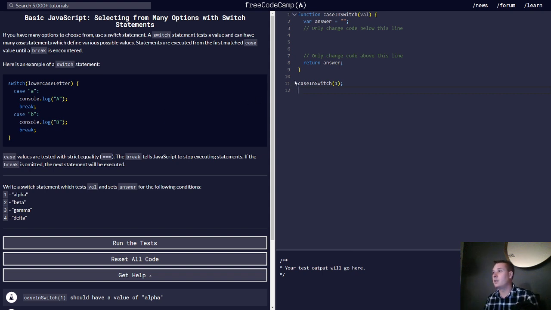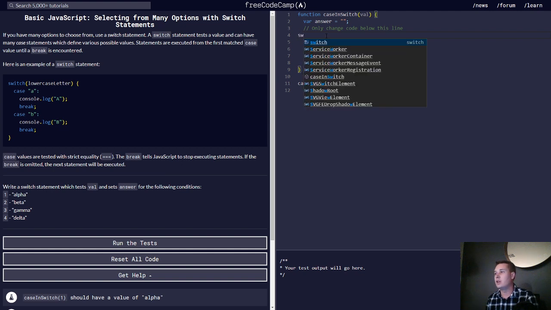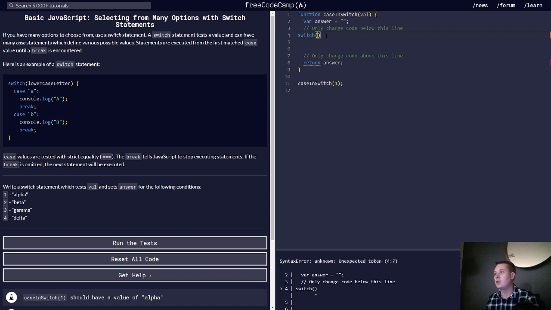So for example, here we've got a function that takes in a value and a string variable, an empty string, called answer. Now we can create a switch. It's asking us to write a switch statement to test which value and set its answer to the following.